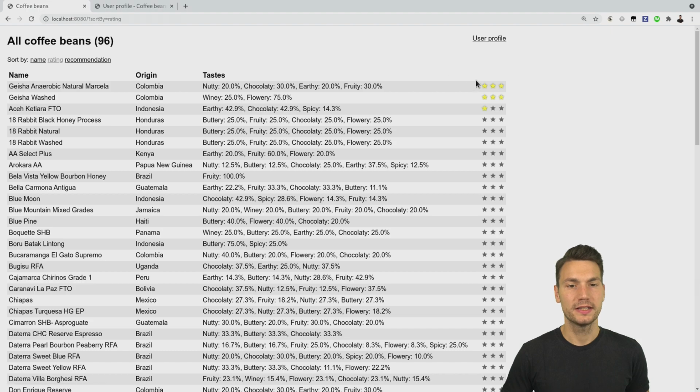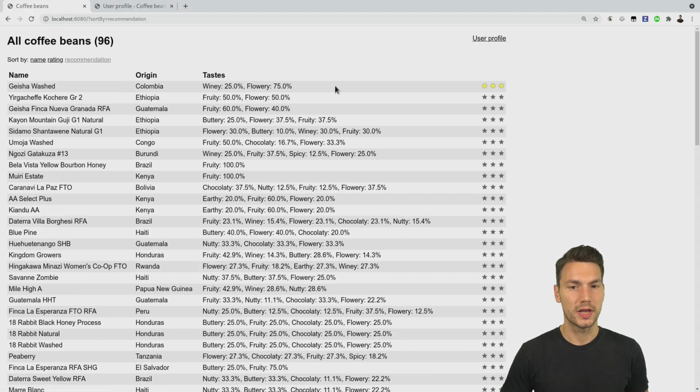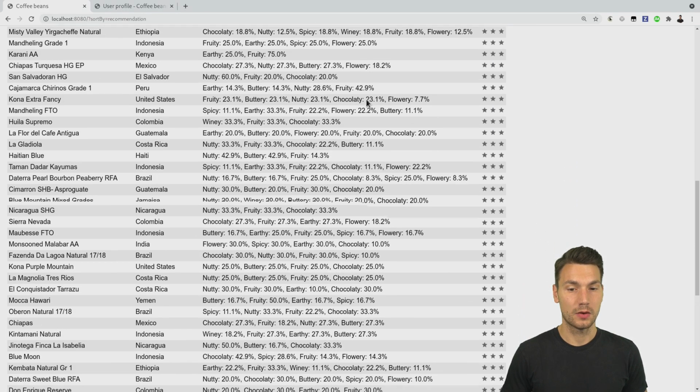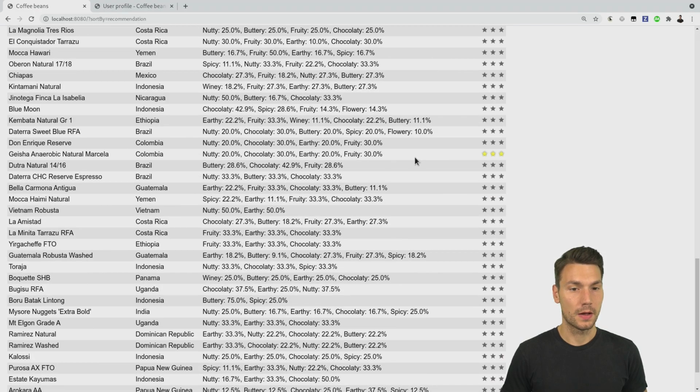So with the rating example that we just had, this is the list that is always sorted by some criteria. So for example, what we had before, that this is already sorted by some recommendation. But we can see that now the coffee that we rated, that we really liked, is also usually positively rated, or well, it depends how we are using this.